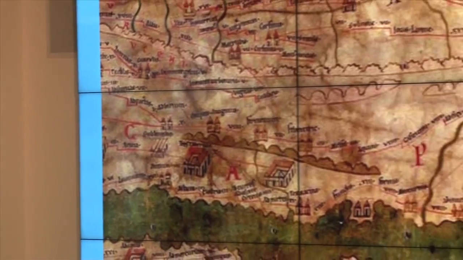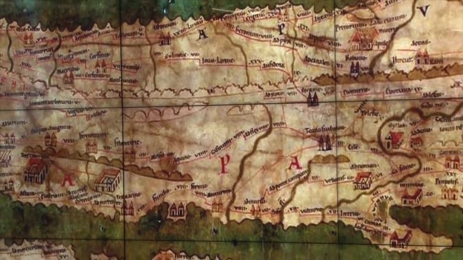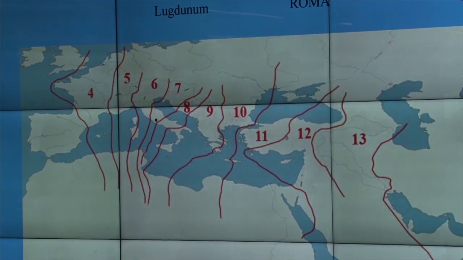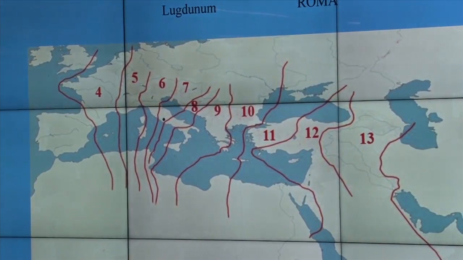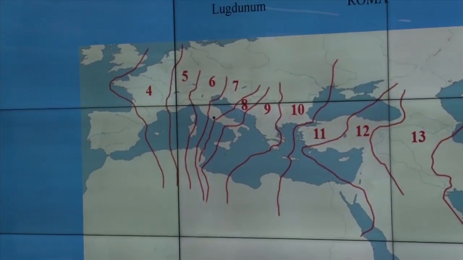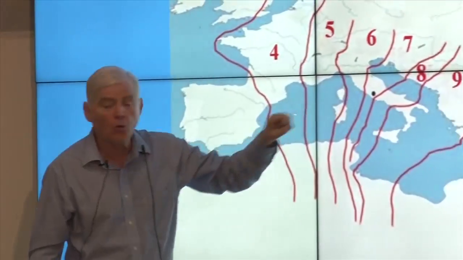The ingenious designer of this map, probably in the 4th century CE, has taken a Ptolemy-type map of the Roman Empire and beyond, and has then distorted it quite outrageously to squeeze it into a frame which is 27 feet long by 1 foot tall. Yes, you heard that right. 27 feet long by just 1 foot tall. And what's more, the creator has shifted Rome so that Rome is at the center of the map. You see this in diagram form here, and here, of course, is Rome, which is supposed to be the center of the map.